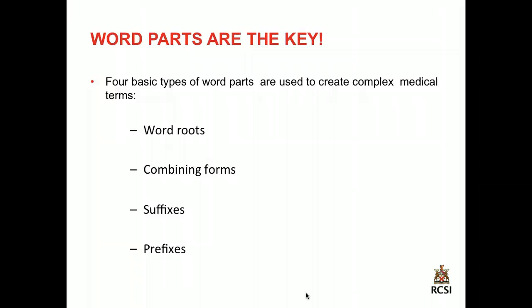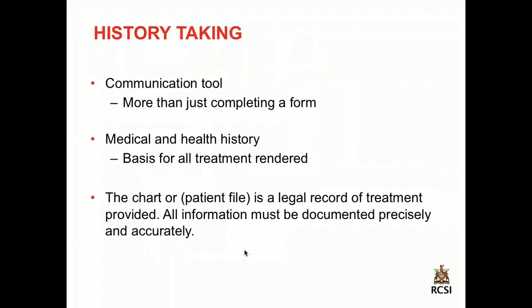So they talk about word parts, and this is the key really to understanding a lot of medical terminology. There's 4 parts, and they're used to create very complex medical terms: roots, combining forms, suffixes and prefixes. So pay attention to that construction. There are plenty of examples, and you need to step through the tutorial. It's really important that you do.